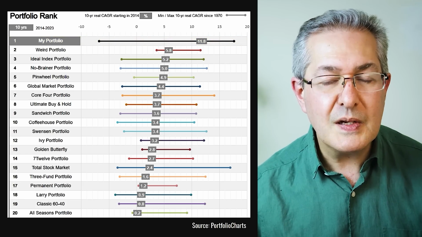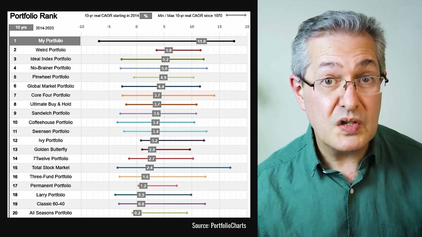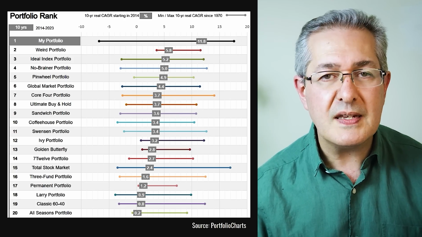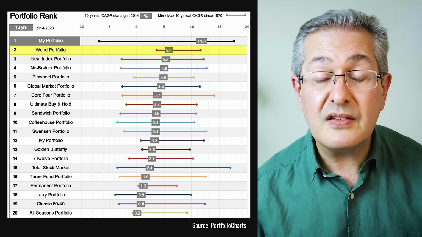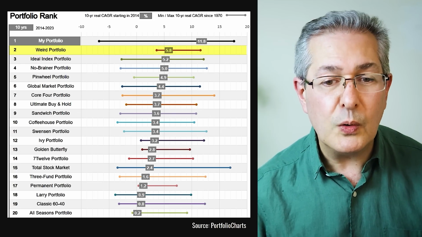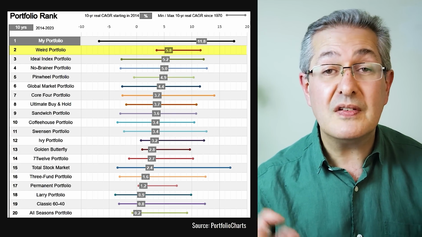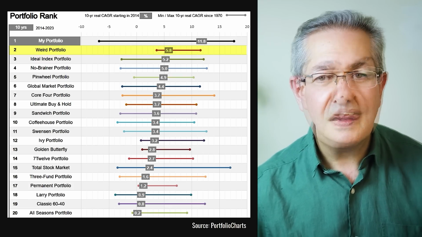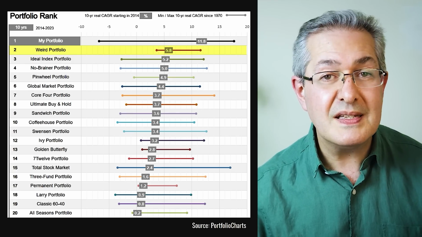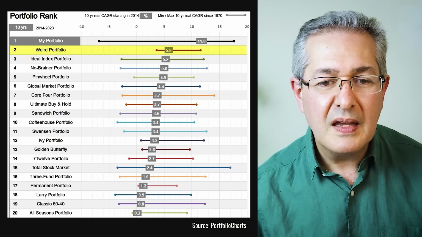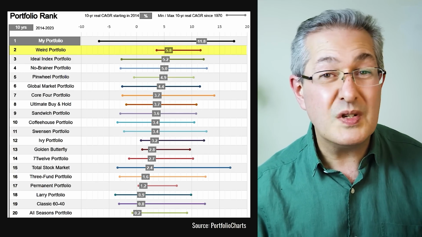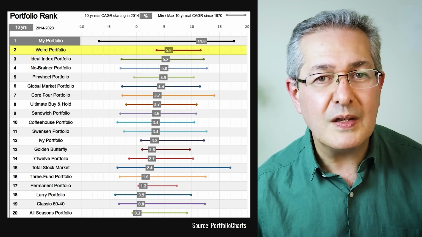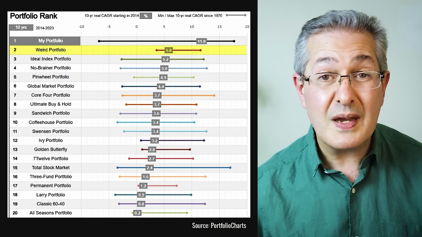Well, in that case, you can see that this strategy, just the US, underperformed all of the other strategies in the worst case. Whereas the second item on the list, although it's got a lower return overall, it's just 5.8% versus 11.8% over the last decade. Notice the worst case for that, and that's for every 10-year period since 1970, its worst case is just under 4%, which isn't too bad at all. Certainly much better than the minus 7% that you got in the worst case for just US stocks.